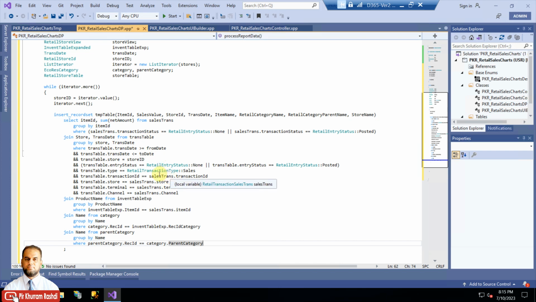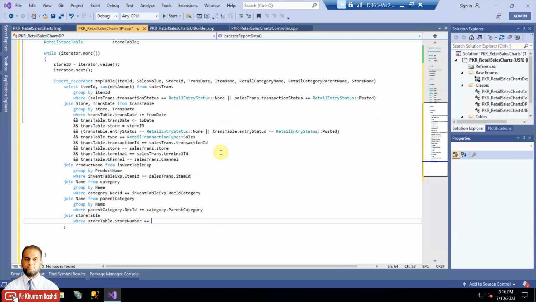What about the store name? Because we have also selected the store name. For store name, now we will join with the store table. Store table store number equals to, we have here, basically it will be joined with the store view.